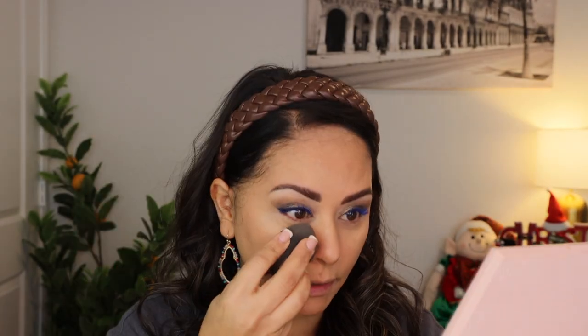Moving on to a product that's relatively new to me — you saw me haul it in my Sephora Black Friday sale video — it's the Gucci powder. Everybody talks so well about it and I like it so far. I'll use a damp sponge for the under eyes and then brush the rest onto the face. My under eyes are quite finicky and dry, but when I tested this powder under my eyes to set the concealer it looked beautiful and not drying at all. I'll use my BK Beauty 105 brush to set the rest of the face.